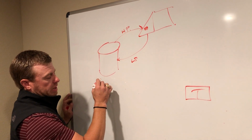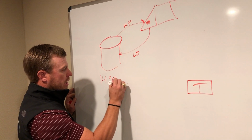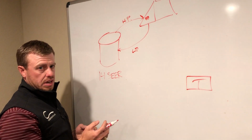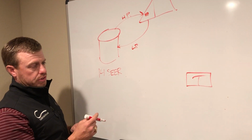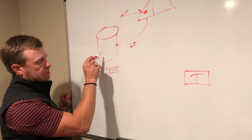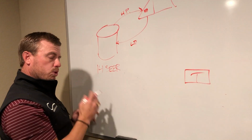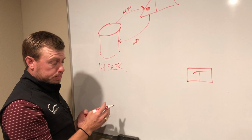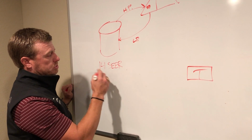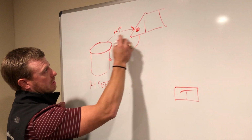High efficiency units that we have today, 14 SEER and above, are going to have a lower horsepower in them than older units, such as 12 SEER, 10 SEER units, even 13 SEER units. They made them more efficient by lowering the horsepower of the compressor in the condenser. What that does is it makes it where a lower horsepower motor is also not as strong as a higher horsepower motor. It does conserve electricity, but it does weaken the amount of strength that that compressor has. So that we then have an obstacle to overcome.